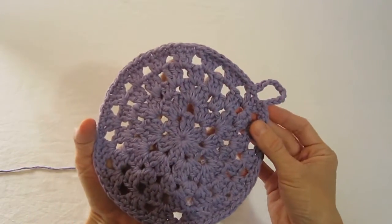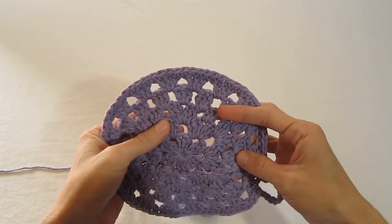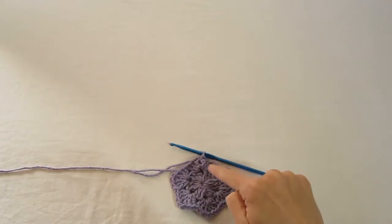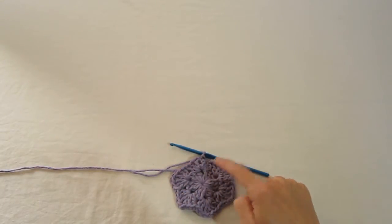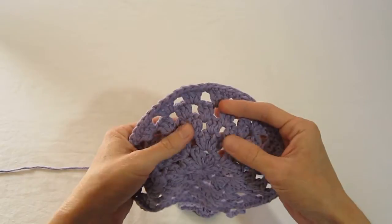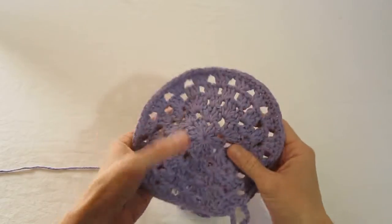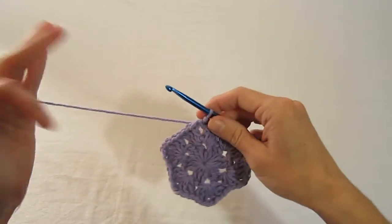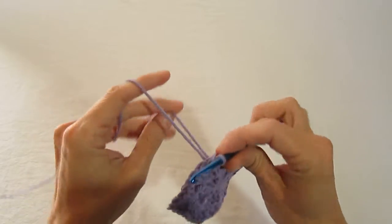If you can see it in the finished piece, we will increase where there's a flat spot. There's a flat spot here. We'll increase in those spaces. And where there's a point, here's your point, we're not going to increase. And that evens it out. But this round, we will be adding chain spaces between all of them, so it gets a little easier.